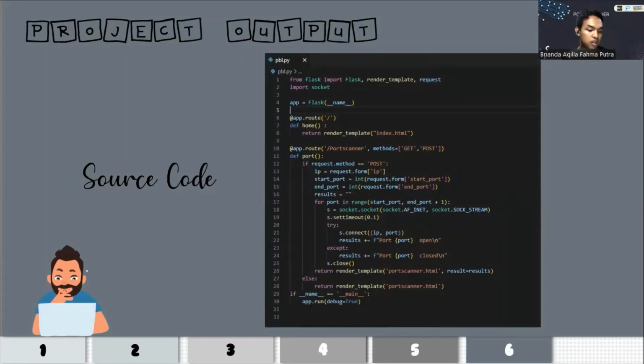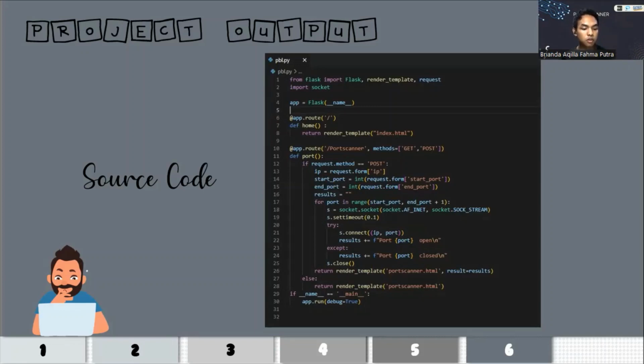We use the Python language and we are using the Flask function command. In the port scanner, there are GET and POST functions, where GET fetches data and displays it, and POST takes data. The POST method will take the IP, start port and end port, which are taken from the HTML input.